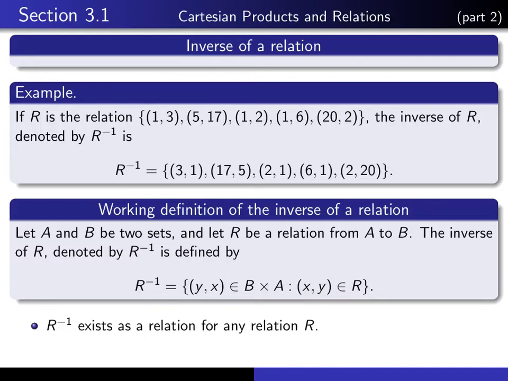If R is any relation, it's clear from this definition that the inverse of R always exists. Since the domain of a relation is the set of all first elements and the range is the set of all second elements, when we reverse the order to get R inverse, the domain of R inverse is exactly the range of R, and the range of R inverse is exactly the domain of R.